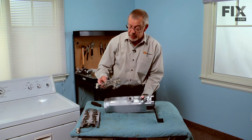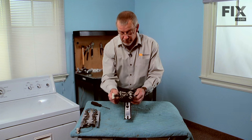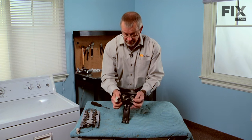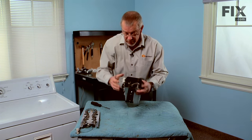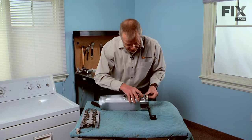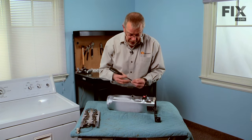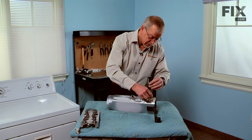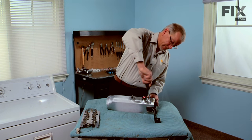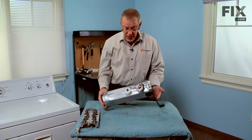We'll take our new element assembly, we'll slide it into the housing. Make sure it's depressed fully into the housing, so that the screw hole lines up. We'll reinstall that quarter inch hex head screw. And then we're ready to reinstall the heater assembly.